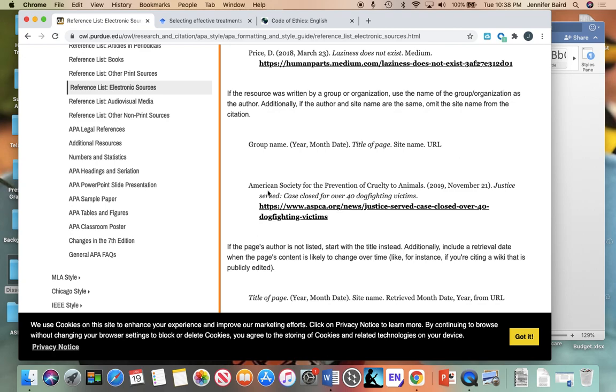So this is one where they omitted the site name because the American Society for the Prevention of Cruelty to Animals was also the site name. And so you don't see that here, you just see the URL. So this is the one that we're actually going to use. And what I'm going to do, I copy and paste this one.